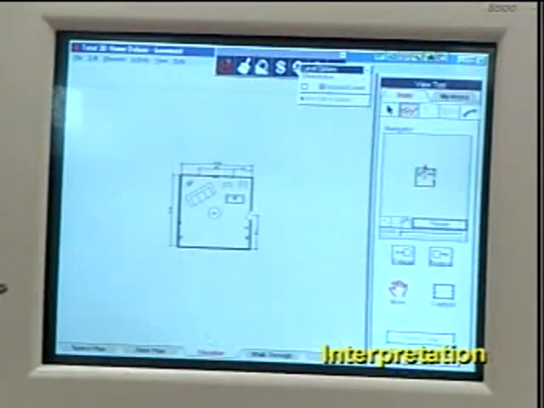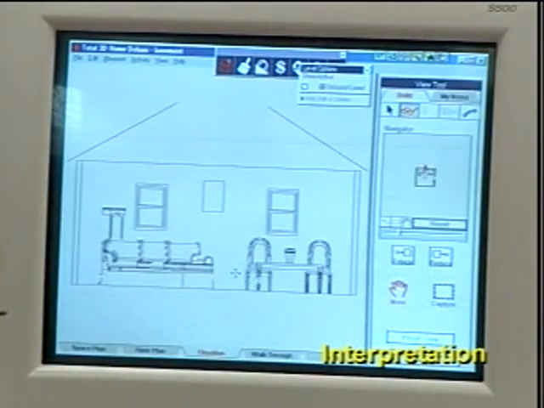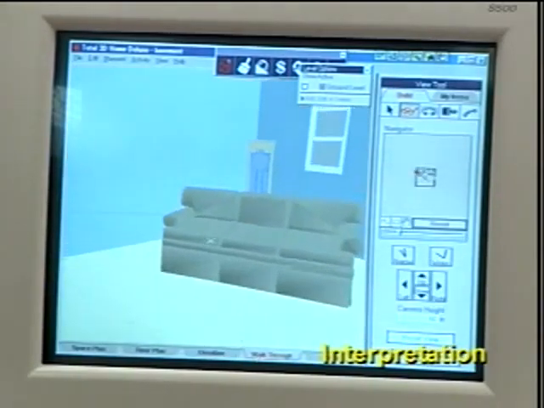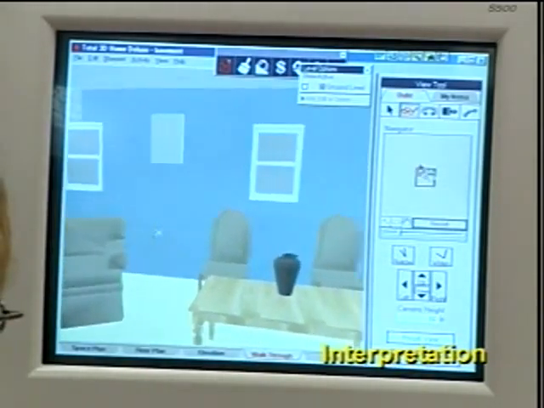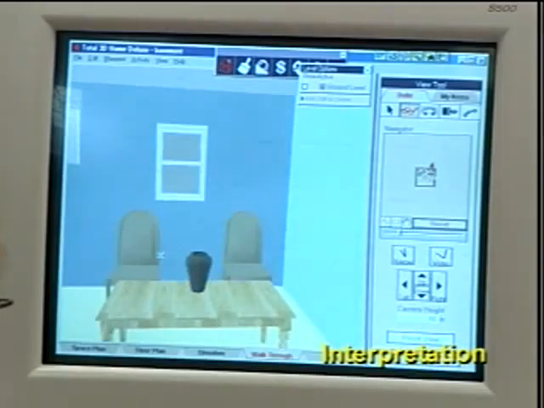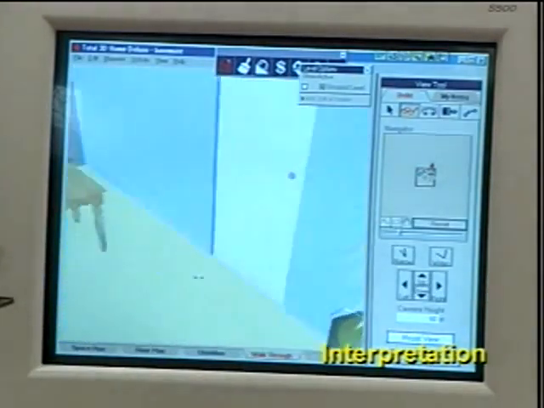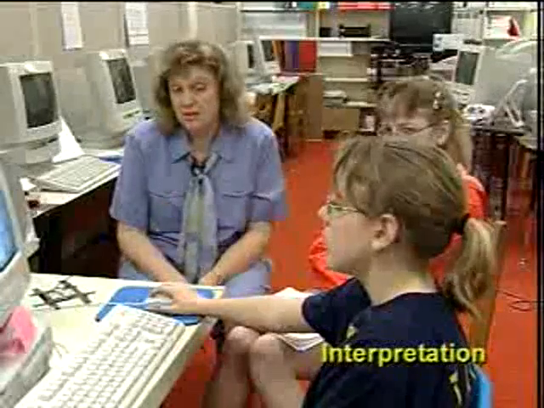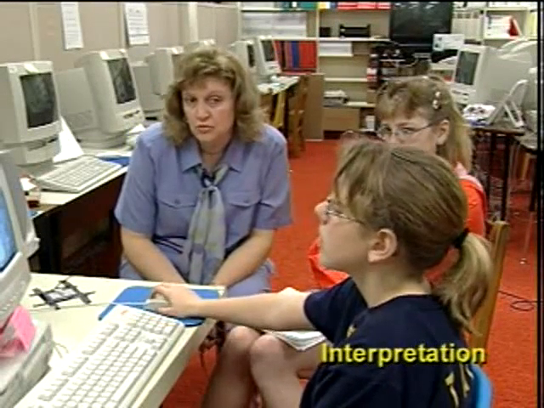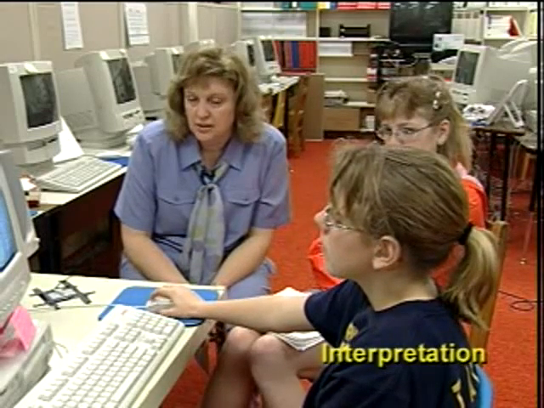And you can also do elevation, and that's where you look at what you would see when you walk through the door. If you walk through it, you can see what it's going to look like. So this will be very helpful to us as directors. We can actually see where your furniture is, and the Swedish teachers can see that too, even before they come, and know where things are going to be.